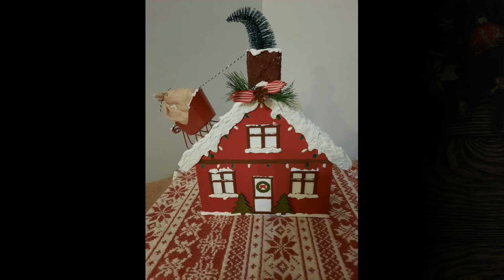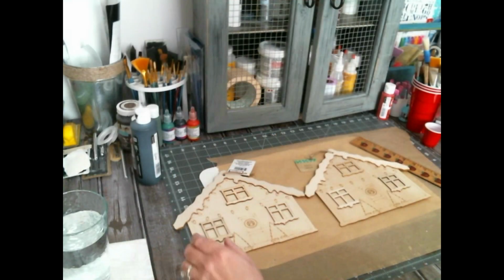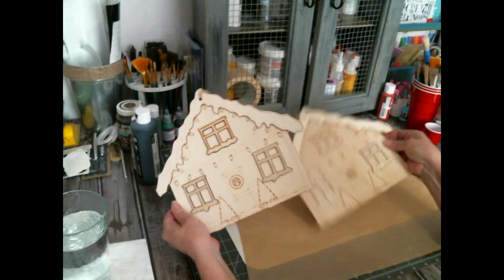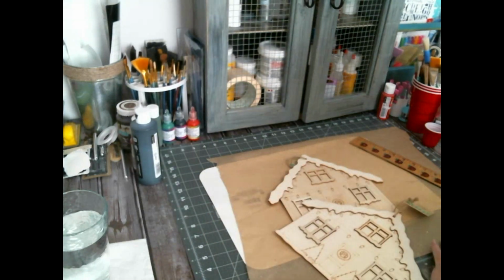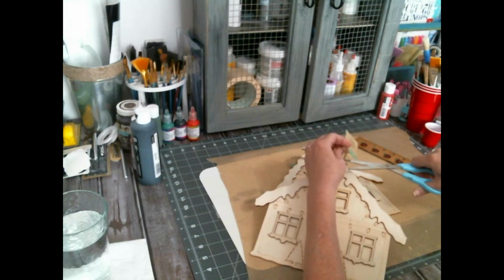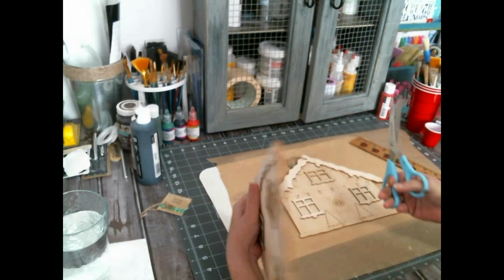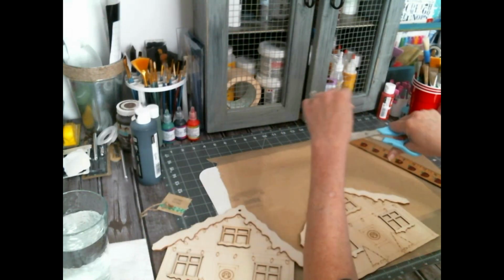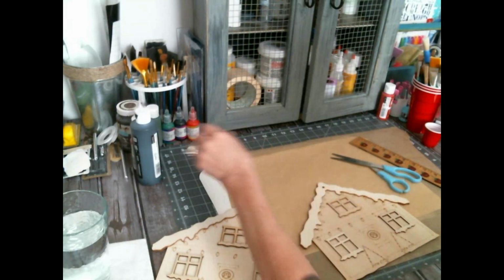I'm just calling this the Grinch Stole Christmas. I start out with these two houses from Dollar Tree. I've had those, I don't remember when I got them. At first I was going to do a gingerbread house, then I was going to do Santa's workshop, and it ended up to be this. So it's going to be 3D.